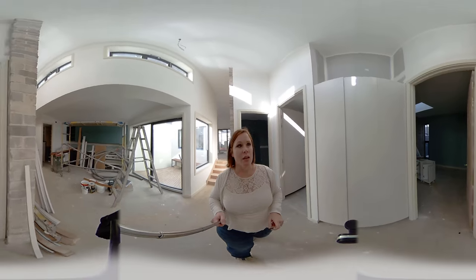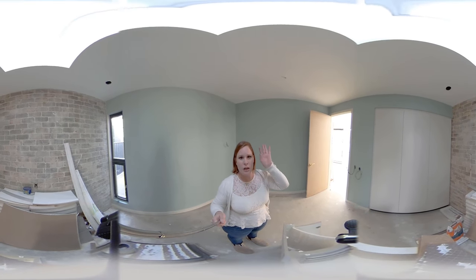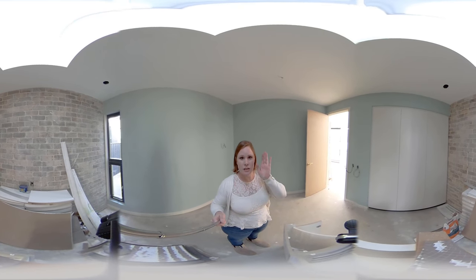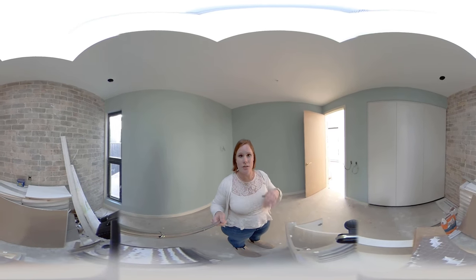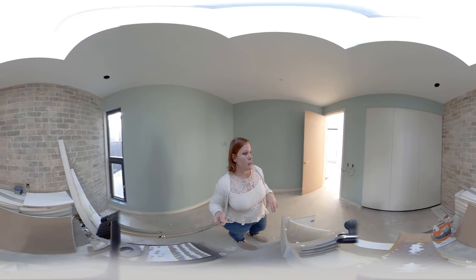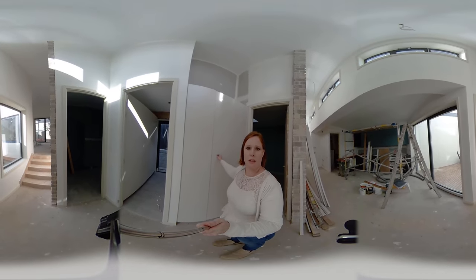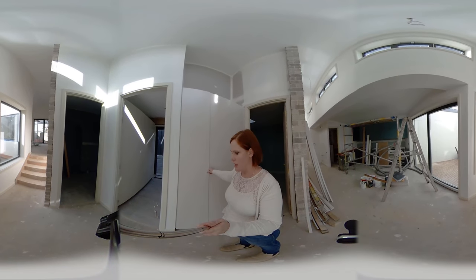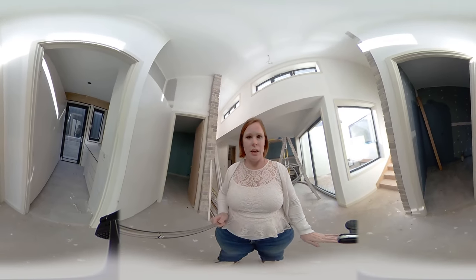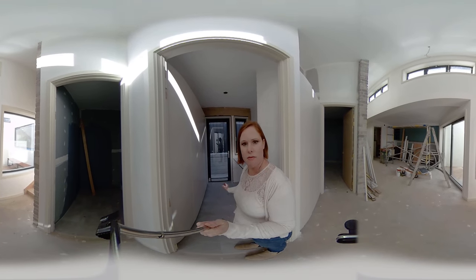We've got very openable parts of the building like the laundry which can bring air through, with timber battens in front for visual screening. The other very cool feature I love is the second bedroom — if you look upwards there's a beautiful skylight above with nice soft southern lighting, so it won't get too hot being on the south-facing roof. There are also wardrobes plus additional lighting and ventilation. There's a concealed cupboard here with a manifold for the hydronic heating — the floors are going to be heated with hydronic heating supplied by Stiebel Adelaide.